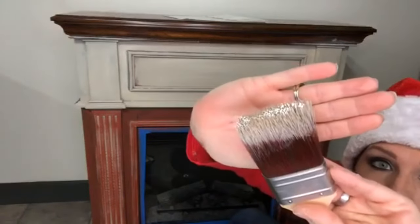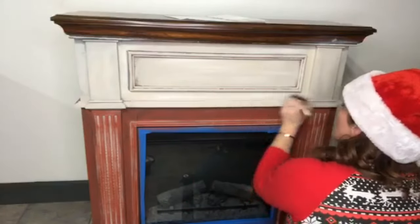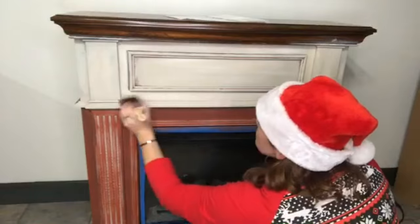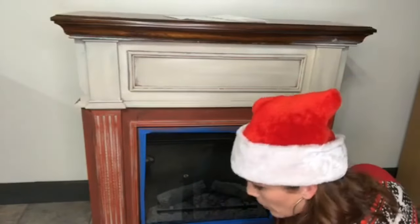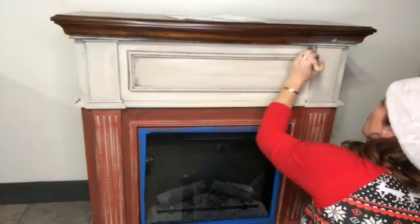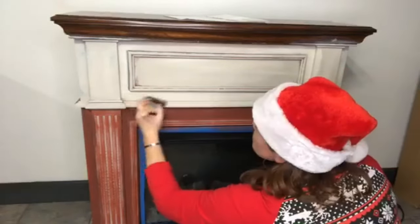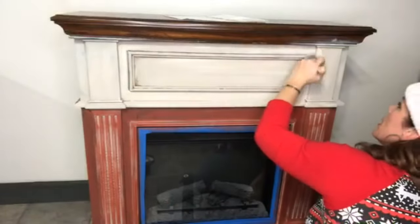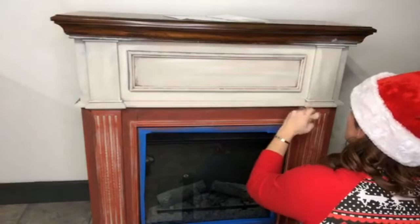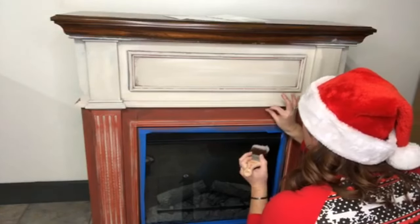And this is really, what am I gonna do to the top? I don't know. I showed it to my husband and I was like, what do you think we should do? He's like, oh, he was no help at all. I kinda wanna go all the way to the top with the creams, honestly. I think that's what I really wanna do. Just because most of my furniture typically has a black or a brown top. And I kinda wanna do something different. Switch it up a little, you know?